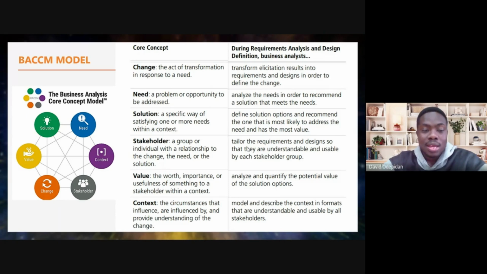Now, what's the work of a BA here? You are to analyze and quantify the potential value of the solution options. So if you have three solutions, for example, to a problem or to a need, you should consider, do we have the resources?